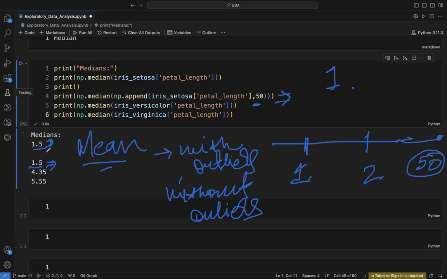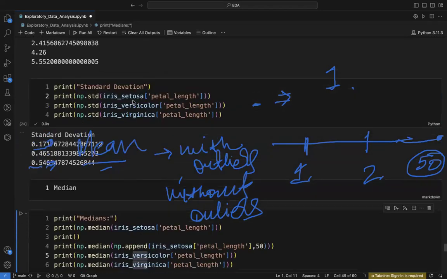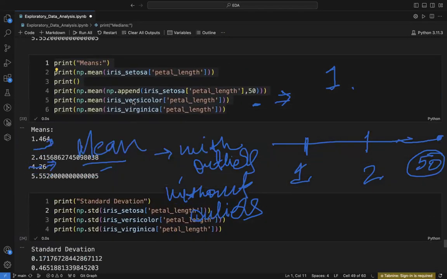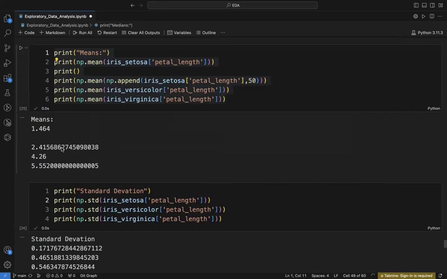Now these numbers 1.5, 4.35 and 5.55 are very close to the values of mean that we saw a while ago. If you see here the mean code, this value of mean is with outlier and this value is without outlier, which is significantly different.